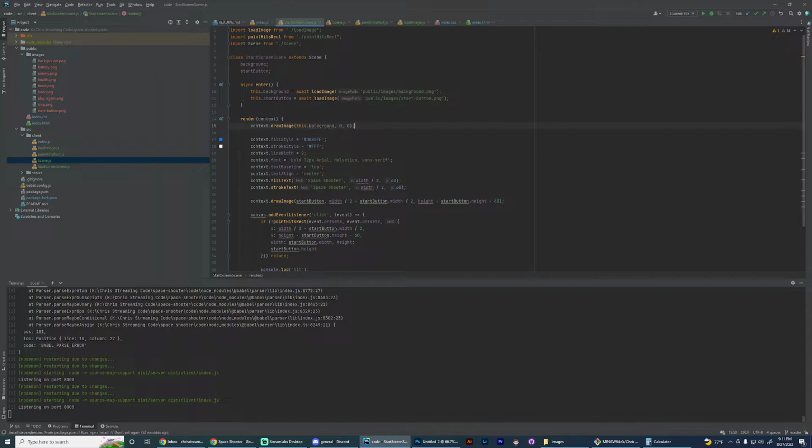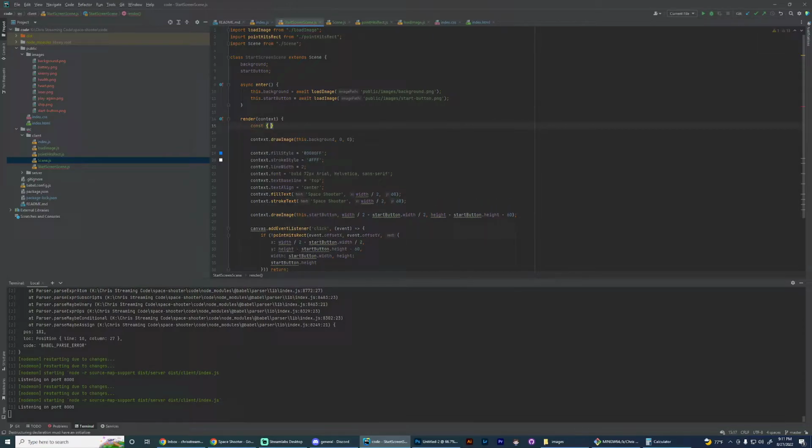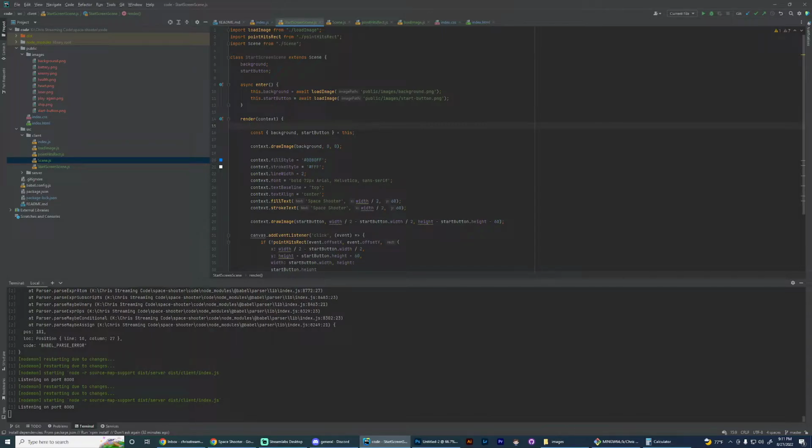So now here we'll do this.background, and then we'll do this.startButton. Or actually, what I like to do, instead of repeating the word this a bunch, just like we did with the canvas, is destructure ourselves. And now I don't have to use this.button. The other benefit is it helps me avoid accidentally overwriting values that I may not want to overwrite, like if I use an equals instead of a double equals. And then I'm also going to destructure the width and height from the canvas.